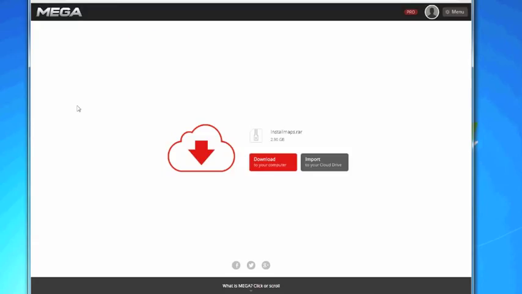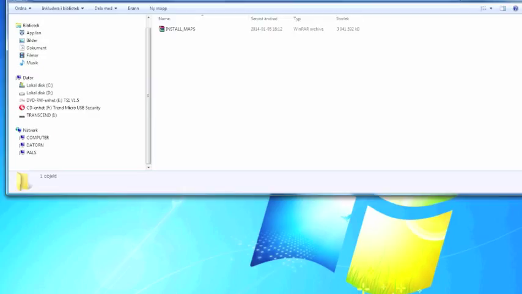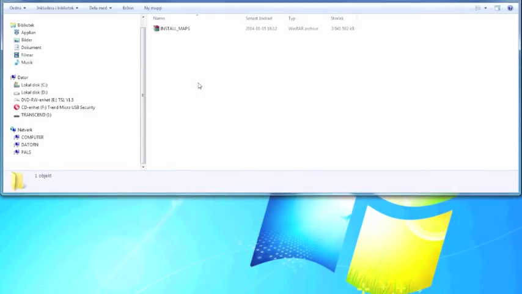So for the USB stick number 2, the second file is always a little bit larger. As you see here, it's 2.9 gigabyte. And remember that, as I said before, if your internet connection is slow, it could take a while. Same thing here, I download. When it's downloaded, I double check the size of the file I got. Here we have the file. It's pretty large, it's 3 gigabytes.